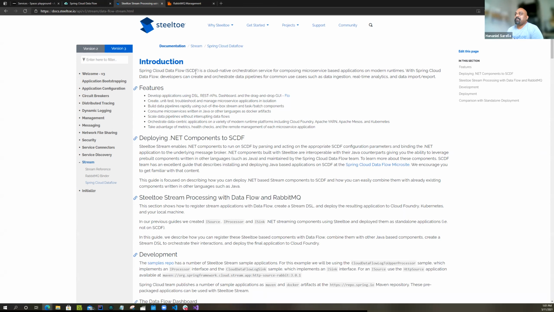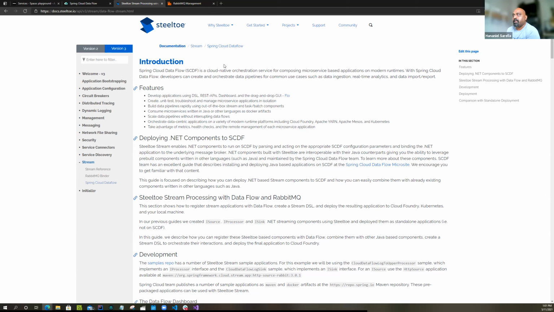So anyway, Spring Cloud Data Flow is an orchestration service that you can use to deploy modern microservices. And with the abstractions and the code that has been implemented with Steeltoe Streams, it is now possible to deploy .NET applications to this environment. Spring Cloud Data Flow is, of course, available in multiple flavors. Today, we're going to look at Spring Cloud Data Flow on Cloud Foundry.